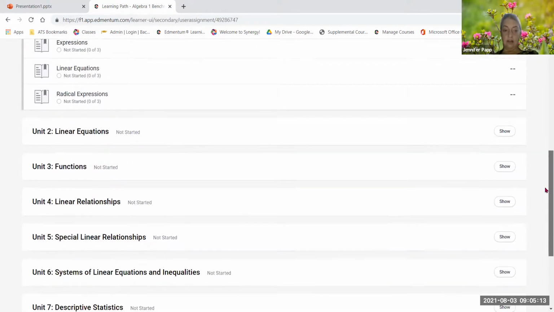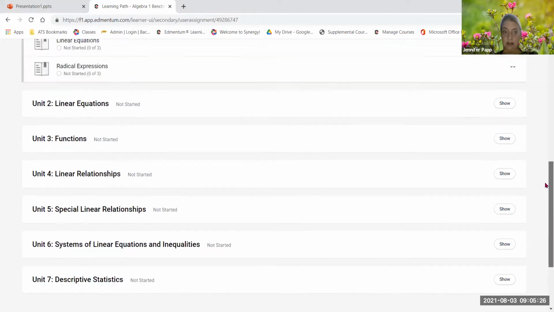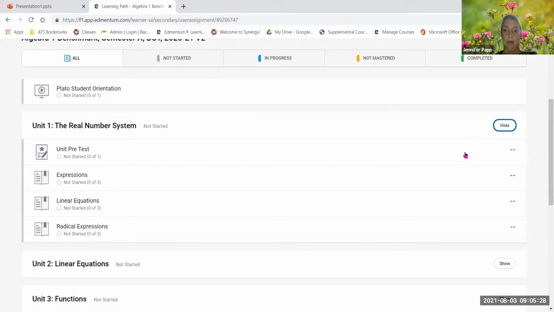So you can see in this course, there's 7 different units. You should do every unit pretest first. So do all of the pretests first, and then contact your teacher or your advocate and have them explain to you exactly what you need to do next. Because what may happen if you score an 80% on that unit pretest, you can go on to the next one. So I don't want you to start working in the lessons. So do all of your unit pretests first, then reach out to your teacher or your advocate.